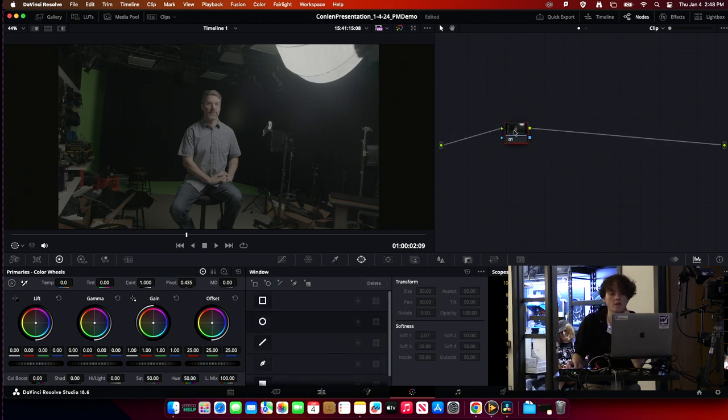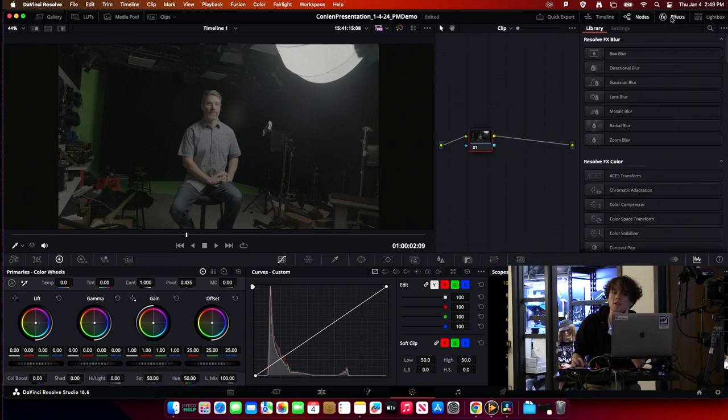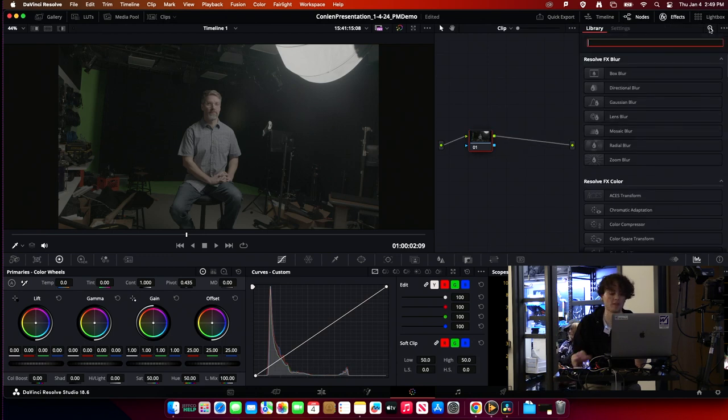On our nodes, we can apply these color tools. So far we've only used this bottom left one, but there are also other ones like curves. If you guys have used Photoshop, you've probably seen curves. And there are some other tools we can use, like this one, which is just blurring and sharpening. Some more tools are accessible if we click on this top one and open the effects panel. And then there are a lot of effects, so I'm going to search for the one that I want.